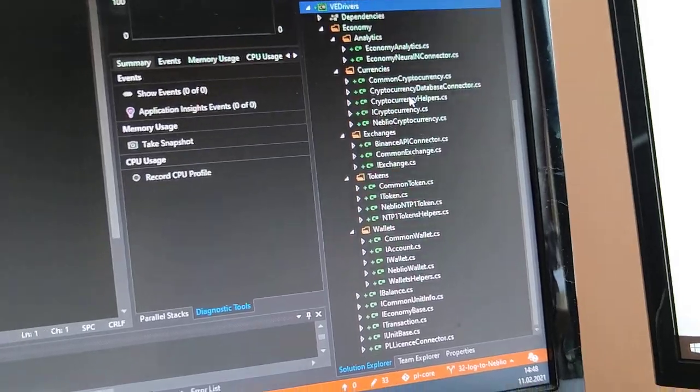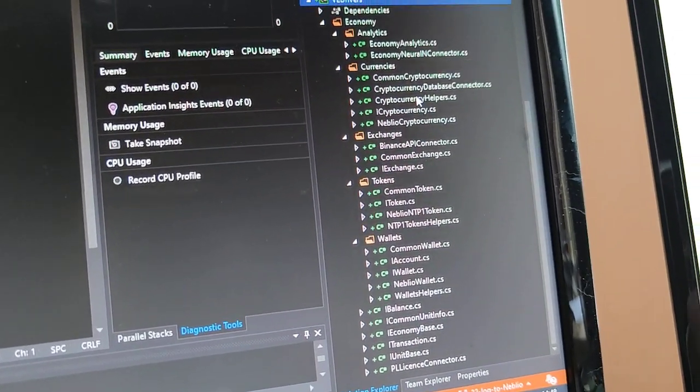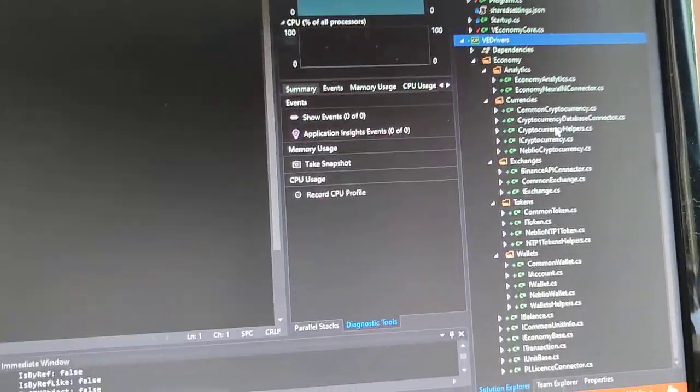Okay, and the last thing which is connected now into this project is the virtual economy drivers. It's a basic structure of some classes and functions which you will need to make an economy application, some connection to cryptocurrencies, but also some common economy models, like economic analysis. We will also connect an economy neural network, and it will be based on ML.NET, which is also published by Microsoft, and it uses TensorFlow, for example, to predict prices.